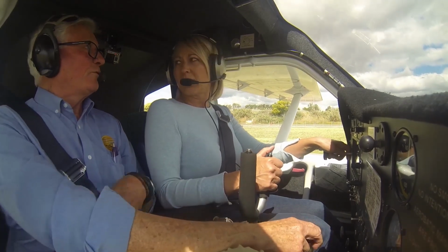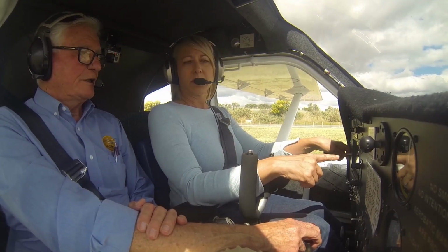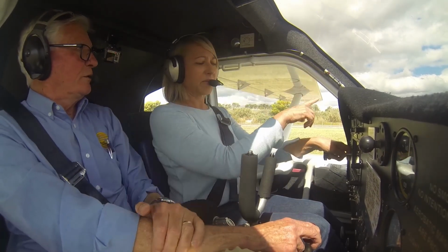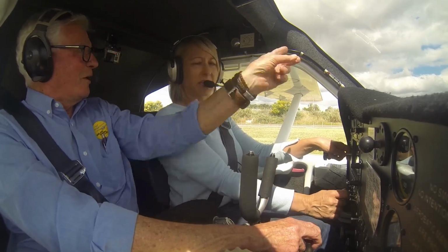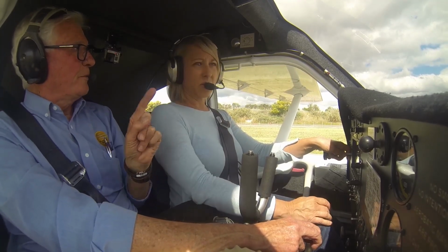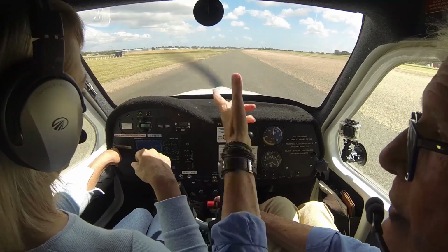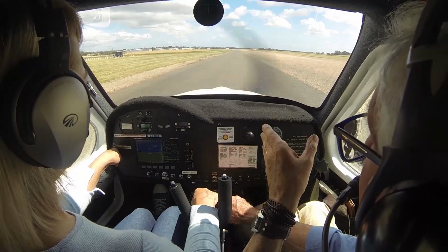Last port of call. Have a look. What are the three things I check before we take off? Always check the fuel. No, don't check the fuel. Three things. Check that everything's in green. Start at the top. Flaps, which we're not using today. First thing I saw is they weren't down. But you've made a decision not to have them down. The fuel pump is on. And everything's green. That's it. But today, because it's such a strong wind, even if it's a crosswind, we're not using flaps.